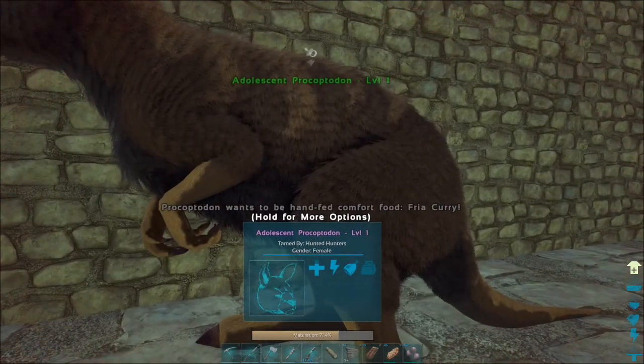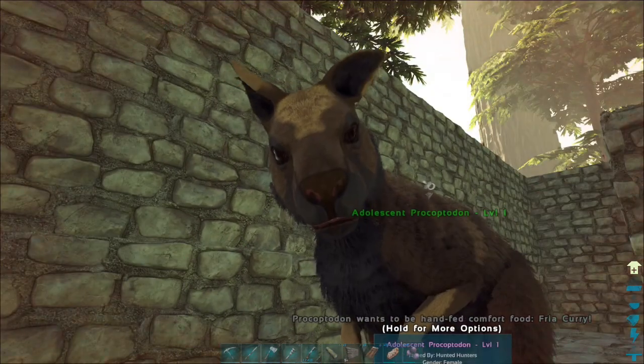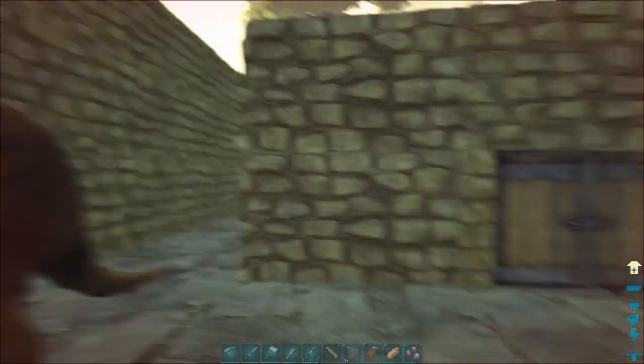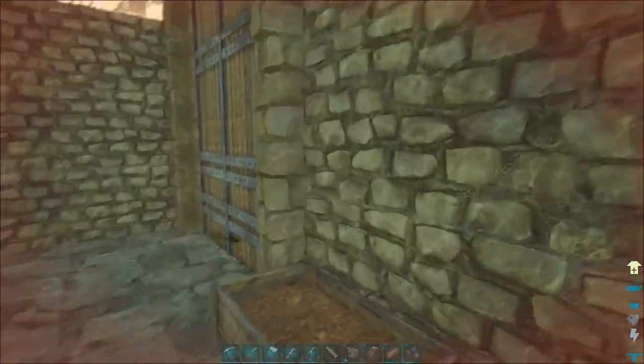I couldn't imprint on her because she wants a free curry. And I couldn't be bothered figuring out what it is. We haven't got any veg or nothing. Hello, she looks a lot better now. She looks awful as a baby, proper ugly. But then if you've seen real baby kangaroos, they're bloody hideous as well. That's it, a little outpost built.